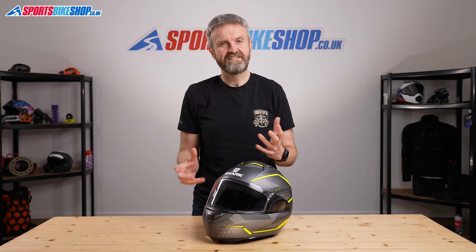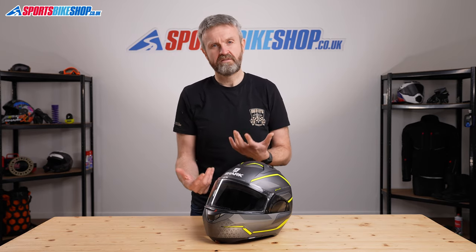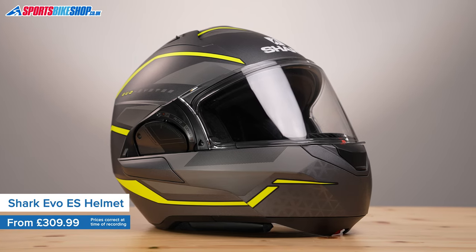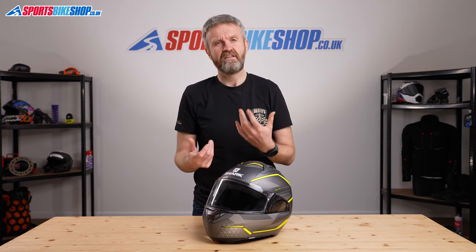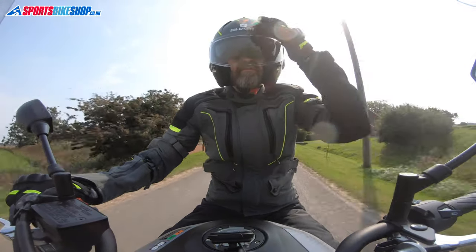The Evo ES is the kind of helmet that I think of as a convertible, a bit like a convertible car where you can run it with the roof up or the roof down. This can be run as an open face or a full face helmet, and it's fully legal to do so in either configuration. That's the same with quite a lot of flip fronts, but this one's actually designed to be done like that on a more permanent basis as an open face helmet. If you wanted to be riding for hours at a time in an open face lid, then this will do that job, and then you're able to flip it back down and run it as a full face for the rest of your journey.